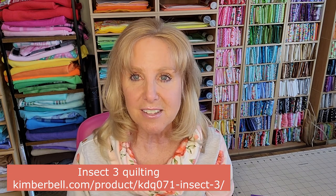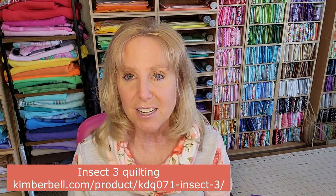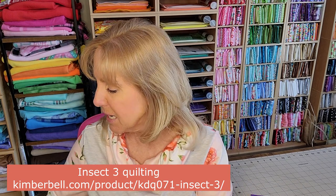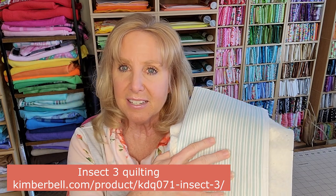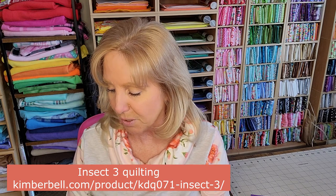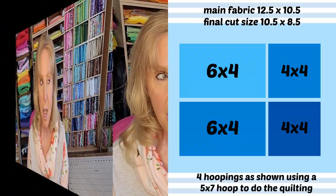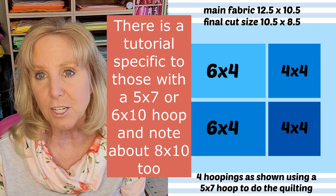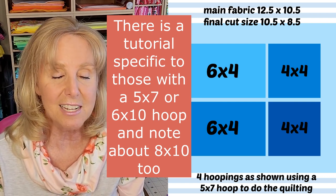And there are butterflies on it. Remember the yellow and the blue butterfly. So we're going to have butterfly quilting. How fun will that be? And the fabric isn't so busy that we won't be able to see it. So I think that'll be really fun. So I'm using that insect 3. This is a blue design. So the nice thing is since the people that have a 5x7 hoop as your largest hoop, you will need to rehoop this for sure. I will think about which sizes and how many hoopings and all that, but you can use this design. So that's really nice.